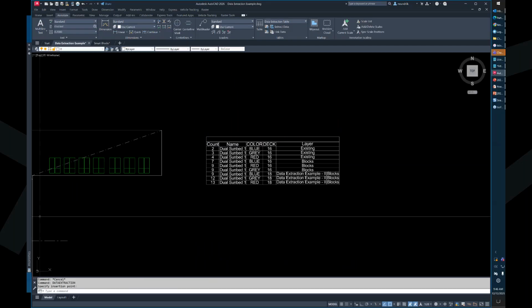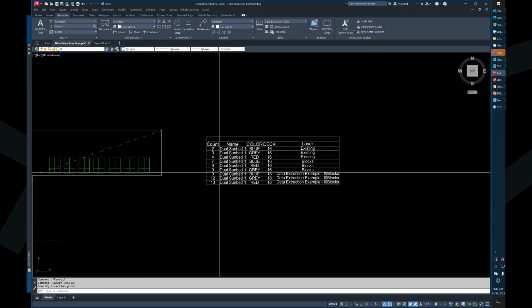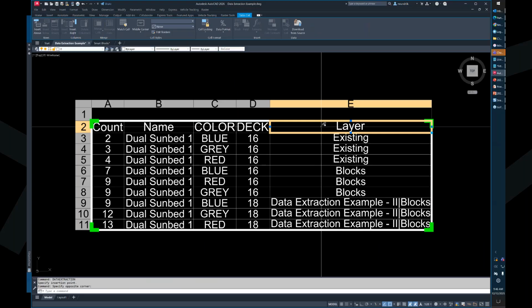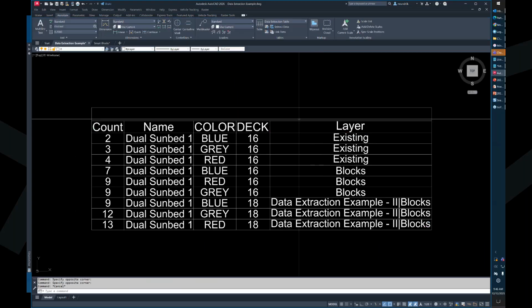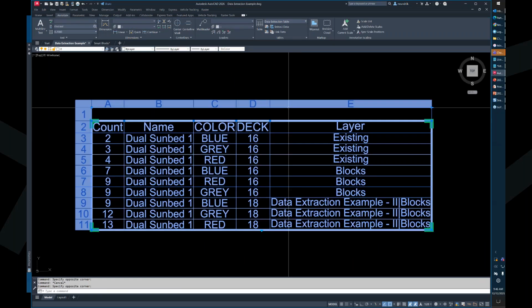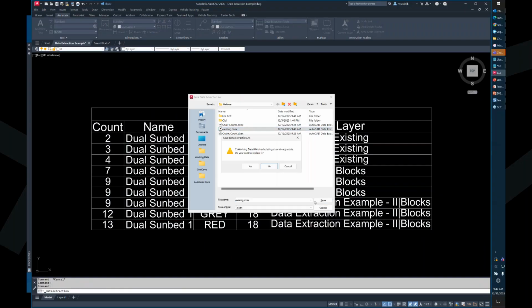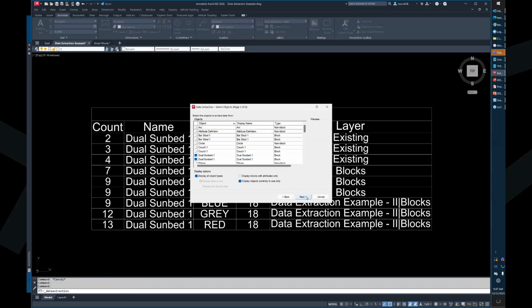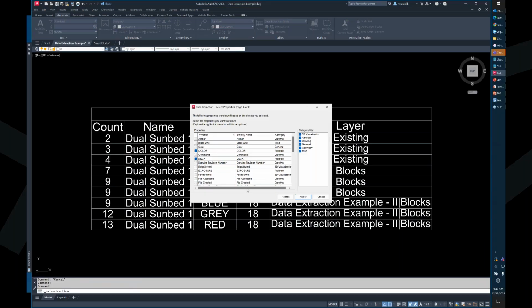You rename the header from layer to status and then change the layer to proposed or existing. Yes. So this header where it says layer, we can absolutely change this, so we can change it back in the data extraction. Let's go back and modify our data extraction. I want to edit an existing one. We'll grab that existing, next, next, next. Right here where it says layer, I can change the display name.